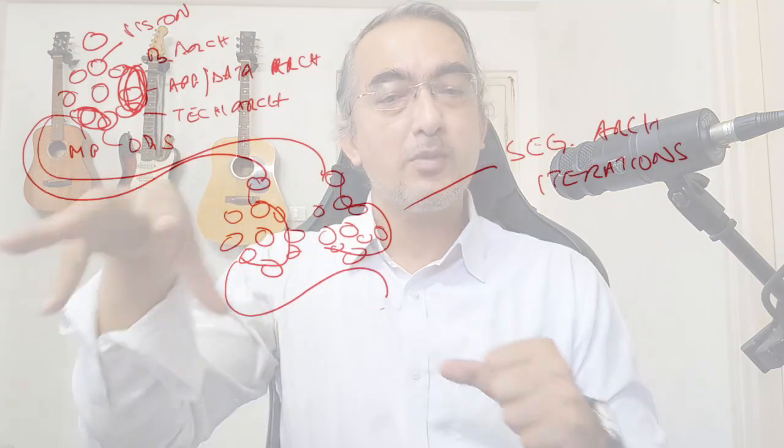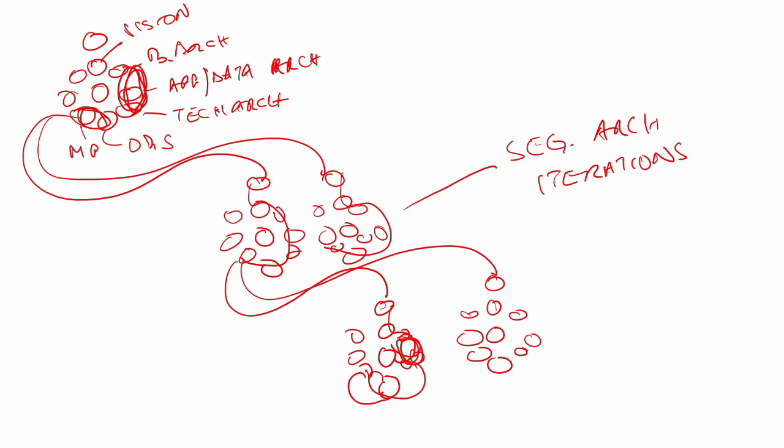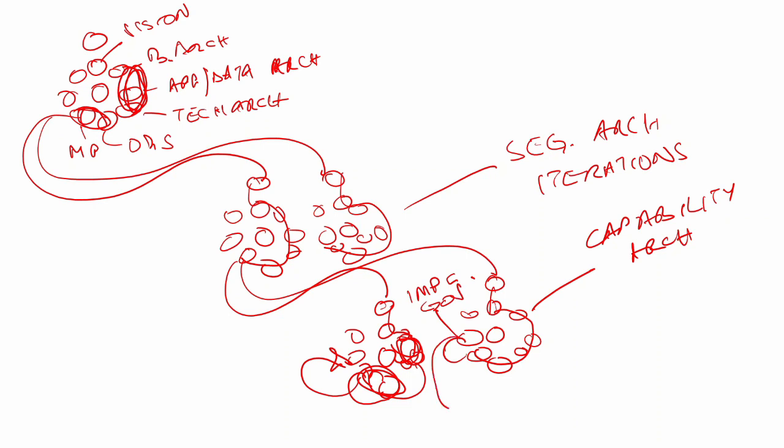And you define the organizational, or rather the segment roadmap because of the strategy. Again, you start with the architecture vision for that particular segment. You iterate through business, data, application and technology architecture for that segment. You do high level planning, you do detailed planning, and then from segment architecture, you spawn off multiple capability architectures, right? Each capability architecture will go through its own iterations of business, data, application and technology architecture design, high level planning, detailed planning, and then it is the capability architectures that really go into implementation.